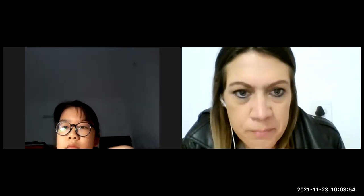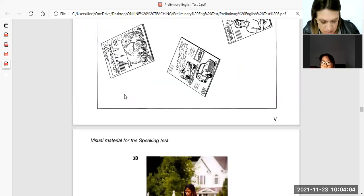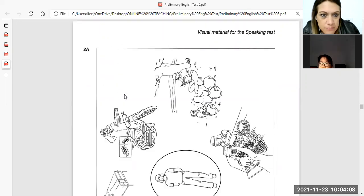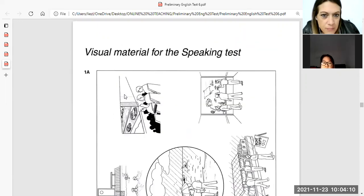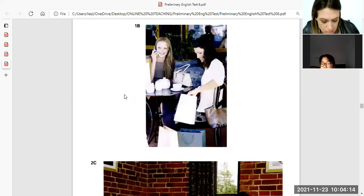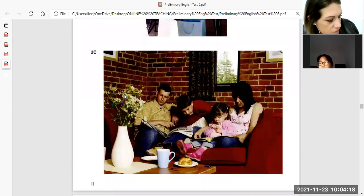Did you do? Let's just see here, 3 minutes. Page six. So we will do page six. I just want to write here for you. Number one, C2, C3, C. Let's go down and have a look. It's A. Must do C. Okay, let's write here. Okay, let's see what you can see here.